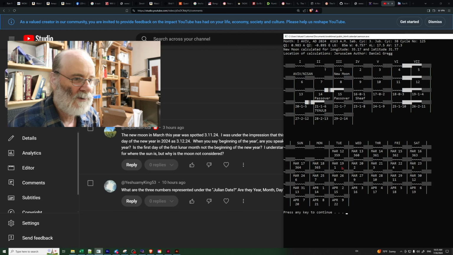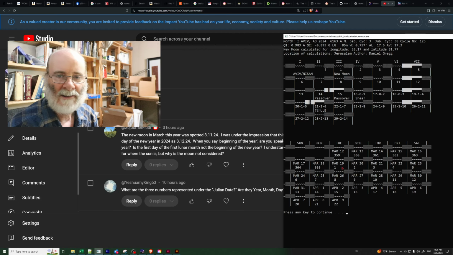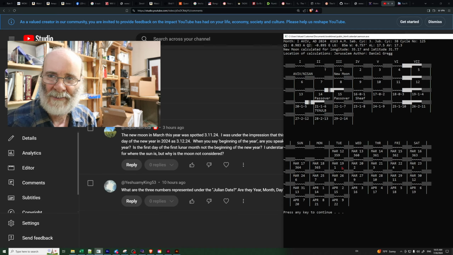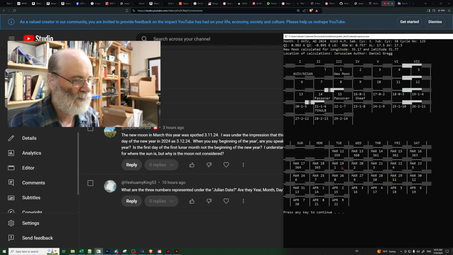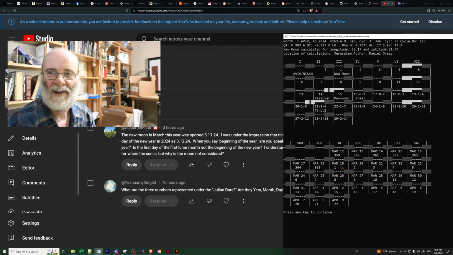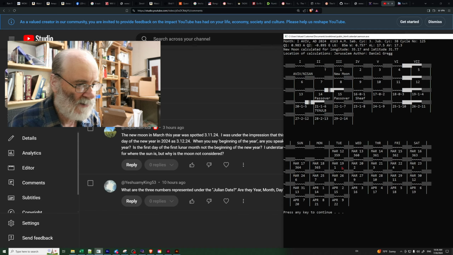To give you an example, we have a tax year that doesn't necessarily agree with the first day of a year according to the sun. And we have all kinds of other years defined for legal purposes and other purposes. So the lunar year is a year determined by a month, and a lunar year is not 365 days or 366.